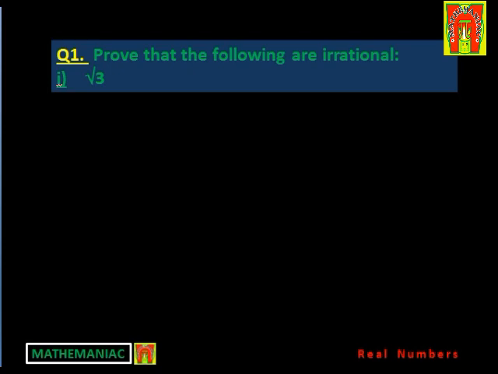Okay. It is not very comfortable for us to prove it directly. So we'll go for a process called contradiction. Contradiction means we'll consider the result to be the negative of what they have stated. मतलब उल्टा लेना है. Like they are asking you to prove that this is irrational, so we'll start considering this as rational. So we'll write, if possible, let root 3 be rational.